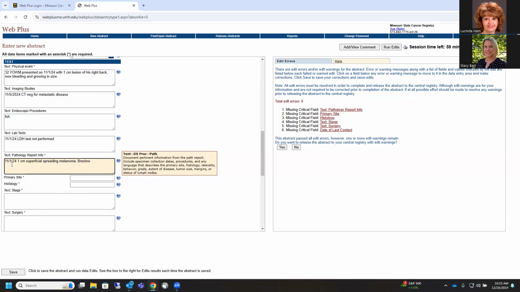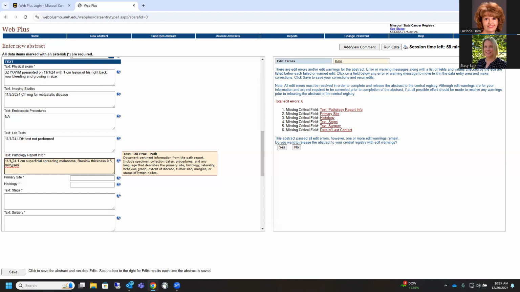That's something they look for on melanoma cases. And Stacy, if you want to jump in, I know they look for mitoses as well.